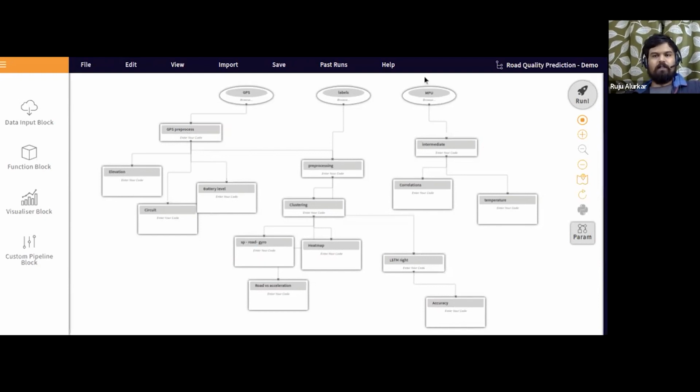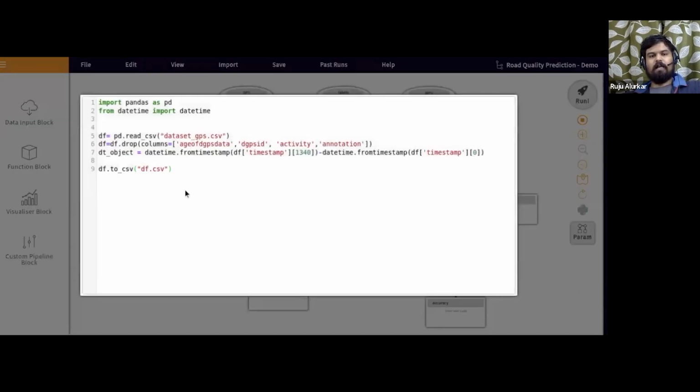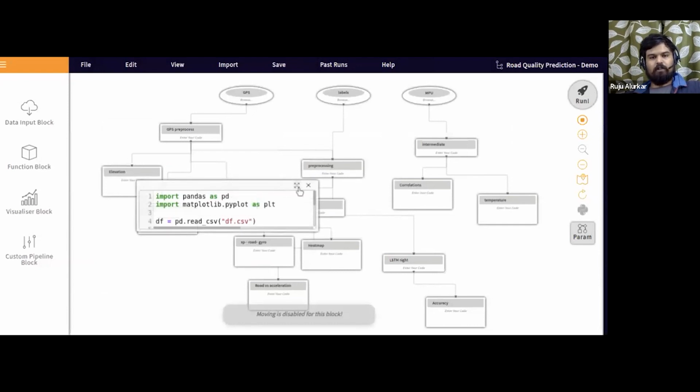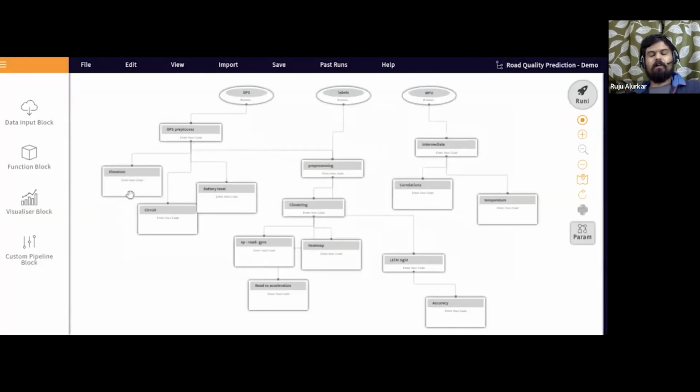Now, as you can see, it's got three different branches, and on the left side we have the GPS data, which is incoming, and you have this pre-processing stage, which I just explained in the experimentation lab, brought in, and then you have these visualizations. Each of these visualizations gives you some insights on what this data entails.